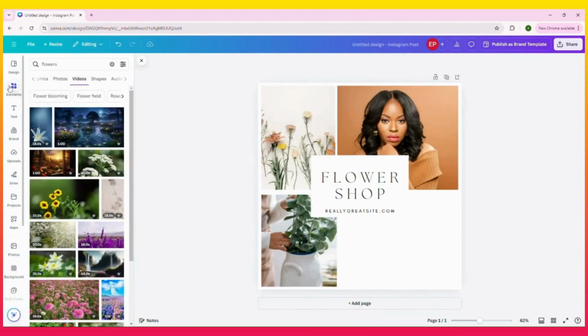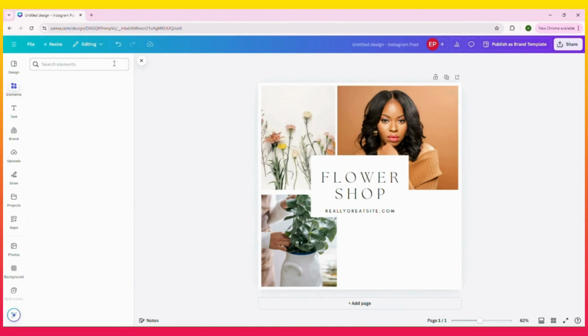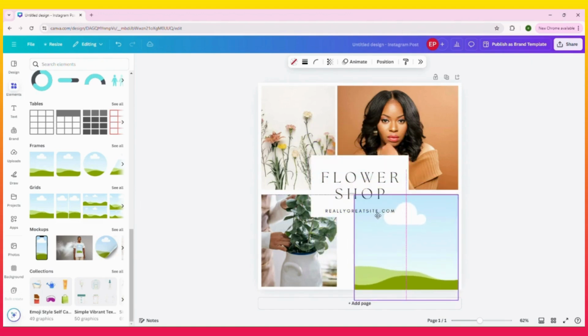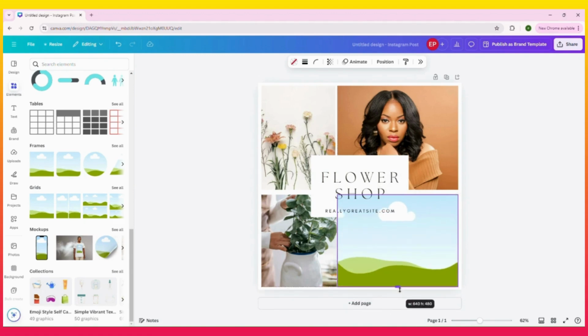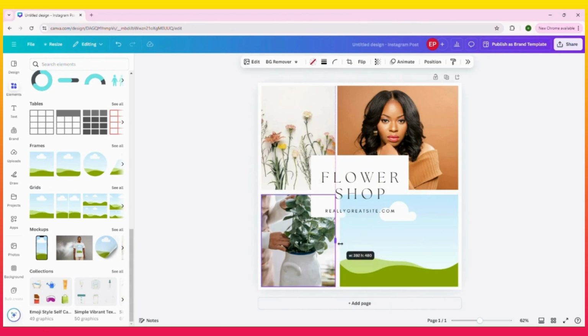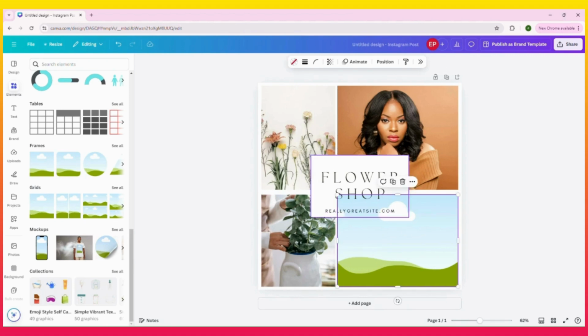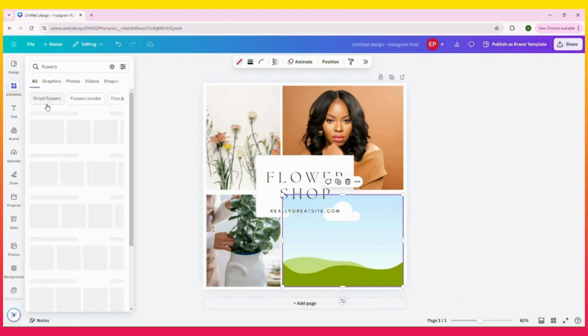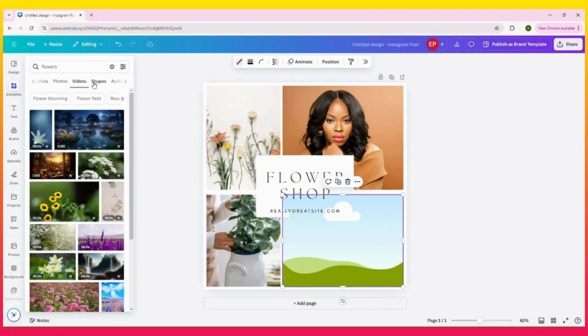And like I told you, I love utilizing the frame. So we're going to take this frame. Now, if you are new at designing, I recommend that you use frames to help get you by until you are comfortable enough to start designing without a frame. Frames are good. They keep everything in alignment, keep everything in place. So we're going to use that frame, and then we're going to go back, type in flowers again. We're going to go to videos. We want something moving. We want something that flows, right?